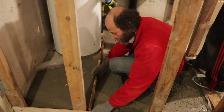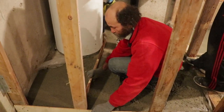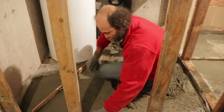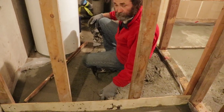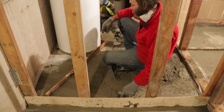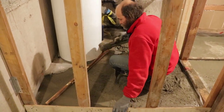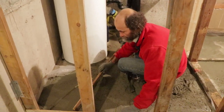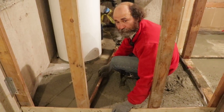So you marked it beforehand? Yeah, just follow the bottom plate of the wall. Do you want to see that one more time? The bottom — and the bottom is already level with that side? Yeah, the bottom plate of this wall is already leveled, so I just follow it and make it straight with the other side of the old concrete. Nothing too crazy — just straighten up as much as I can with the piece of wood, and then go with the trowel.